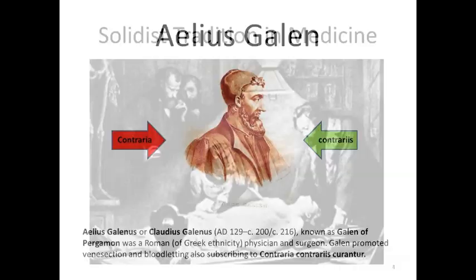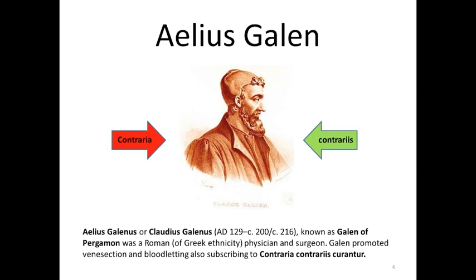The solidist tradition was derived primarily from the doctrines of people like Galen — a 2nd-century AD physician and surgeon with a fairly good understanding of anatomy, principally influenced by the theory of humorism. Humorism, as Hippocrates used it, involved four humors: black bile, yellow bile, phlegm, and blood, each corresponding to one of the four traditional temperaments. Galen's theory dominated and influenced Western medical science for more than 1,300 years — extremely influential. His anatomical reports were based on dissection of monkeys and pigs and largely remained uncontested until about 1543.